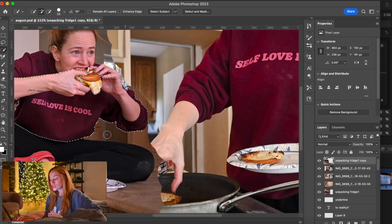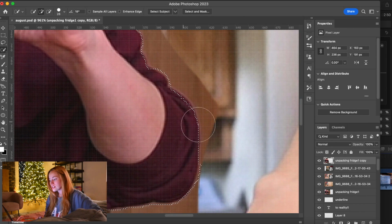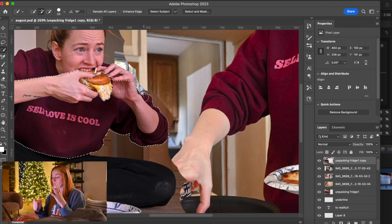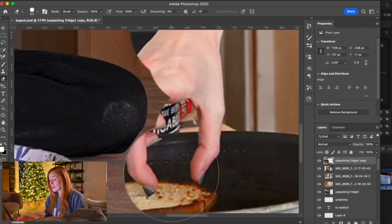The reason why I don't do this is honestly, I can notice when other creators use this tool and they do not pay attention to the detail. This works relatively fine, but if you really zoom in on this, do you see how it's jerky? It's jagged is what it is. And it's even including this part over here where it shouldn't be, and it's excluding this over here. And yes, I could go in and include more in the selection, and it's honestly far more work. And I think it looks better if you just go in with an eraser tool.